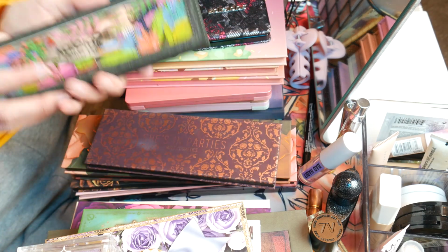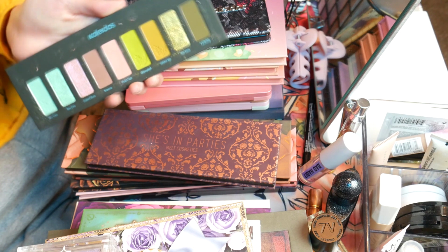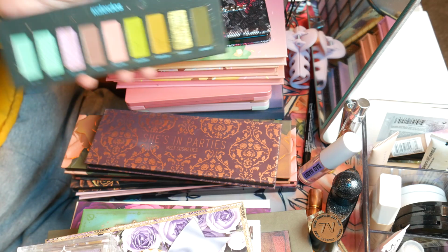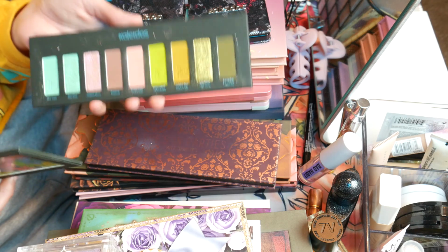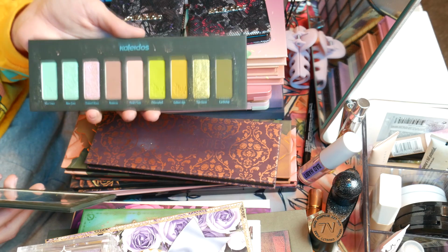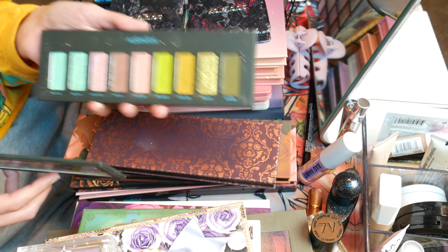Clados can do color stories like this. This is the Flower Punk palette, where it is just very bright and vivid, even though it is kind of grungy and deep. And this palette should be coming back on a restock, so if you can get your hands on it at the restock, I highly suggest it. To my understanding, this was only supposed to be limited edition for spring 2021, but it seems like they're adding it to their permanent line.